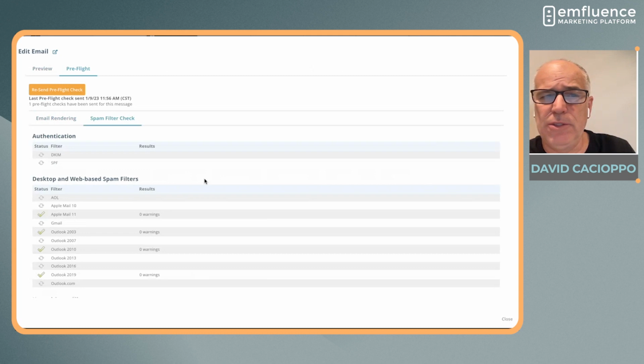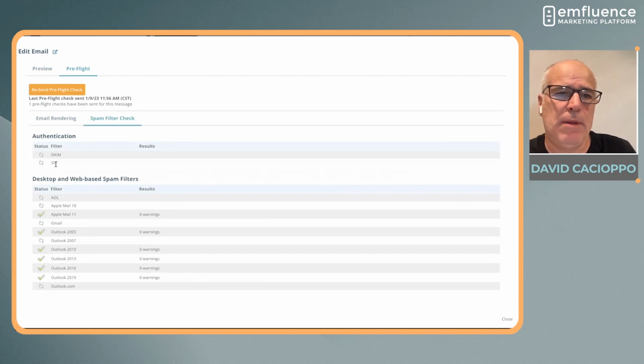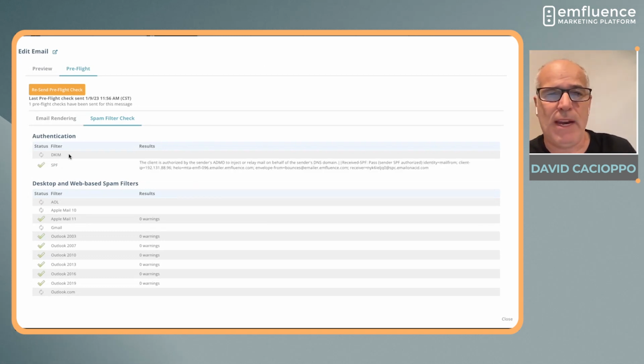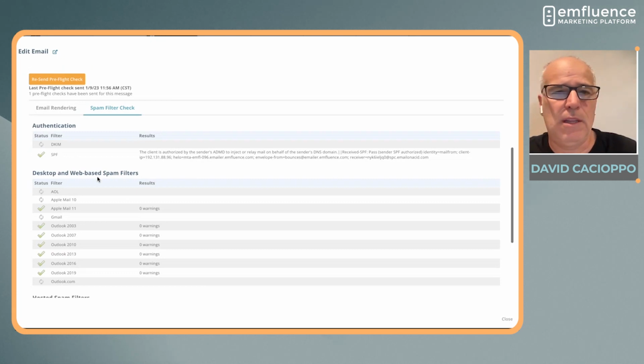At the same time, we're doing a spam filter check. Part of that is DKIM and SPF. These are authentication methods that are kind of a requirement for you to get into the inbox these days. If you're delivering to lots of Gmail, Yahoo, Hotmail, they're all checking for authentication, saying that the Mfluence server is allowed to send from your domains. And if it doesn't see those, the chances of you getting into the inbox go down dramatically. In fact, more and more, your getting delivered at all goes down dramatically. So we'll set that up with you for all of your brands, SPF and DKIM, to make sure that you're ready to go and that you're likely to get into the inbox.